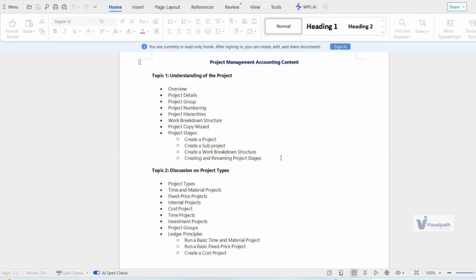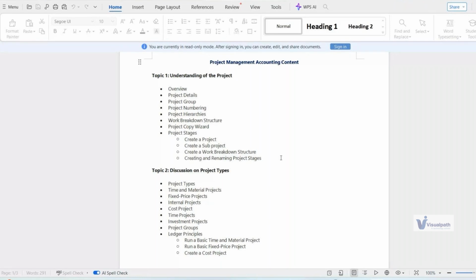By using a project, you can create purchase orders, you can create sales orders, you can track your project transactions, and you can have budgeting also, and you can have timesheet booking through project, and taxation can also be calculated in the project. So that is where this module is very important, where most of the business requirements can be fulfilled through project management accounting. Okay, so let's get started.